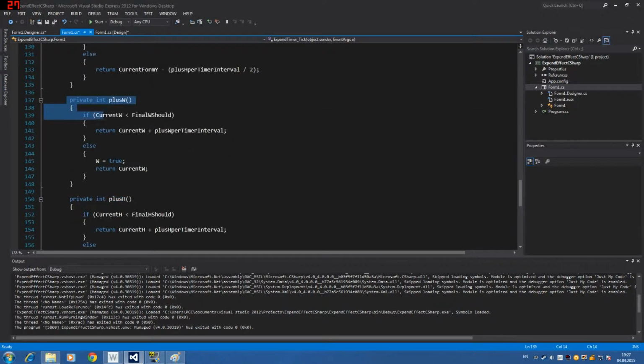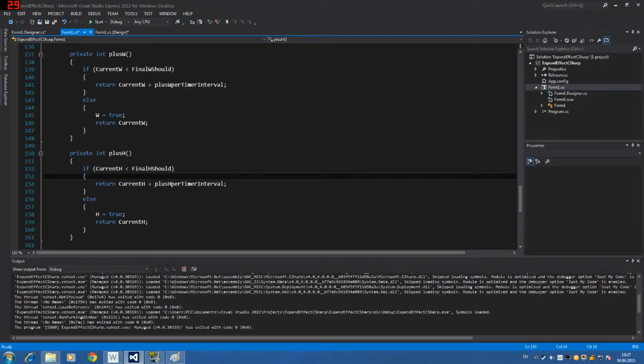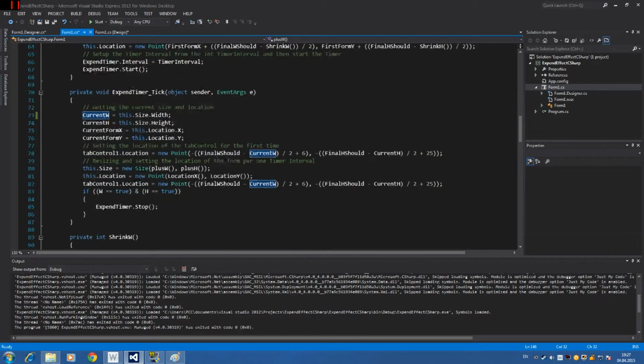If the current width is smaller than it should be, it returns the current width plus the time render, and likewise for the height. And if it's bigger, else it's true and return the current width. It's going to return the current width. There is no change in the width. That's easy.